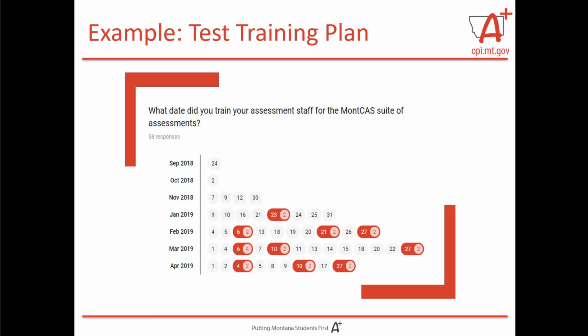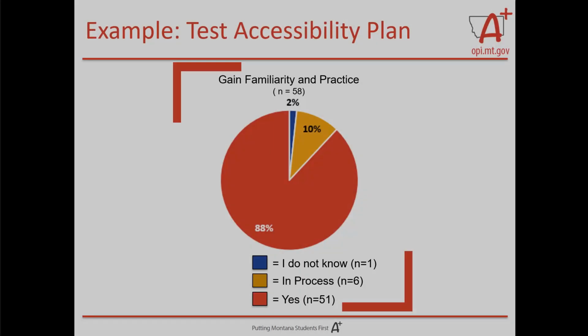If you answered because of the English language proficiency exam, Access for ELs, has already taken place, then you are correct. Here is another example of the importance of testing plans. On this slide, 58 STCs from 319 school systems reported via the STC debrief survey responded that 88% had a student familiarity and practice plan in place to make sure the kids are familiar with testing expectations and have an opportunity to experience the platform, item types, test settings, etc.